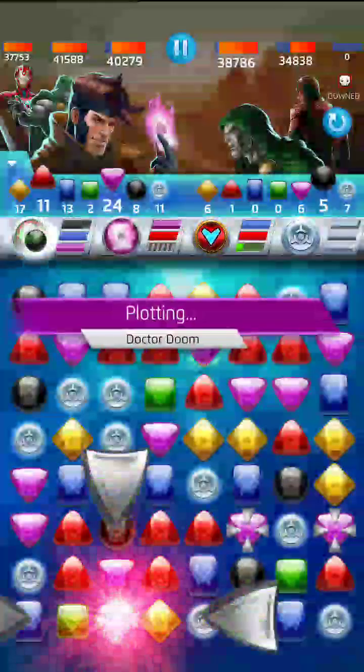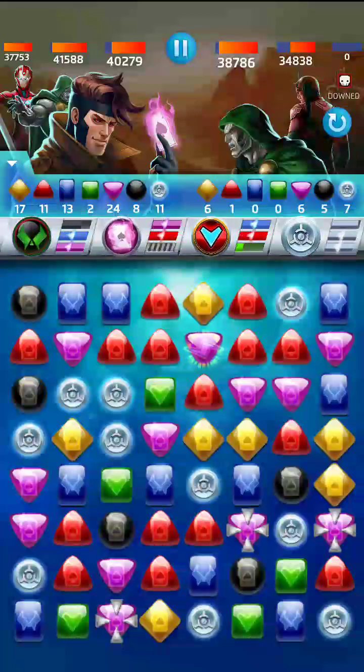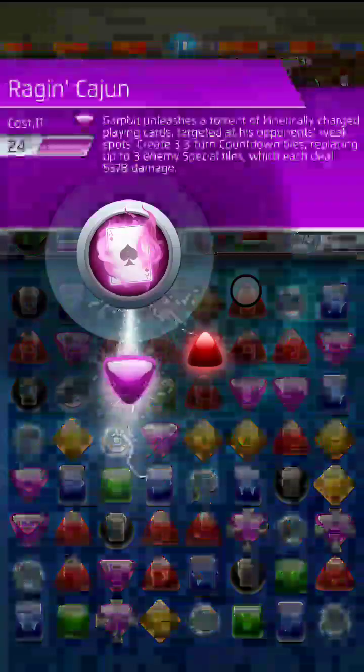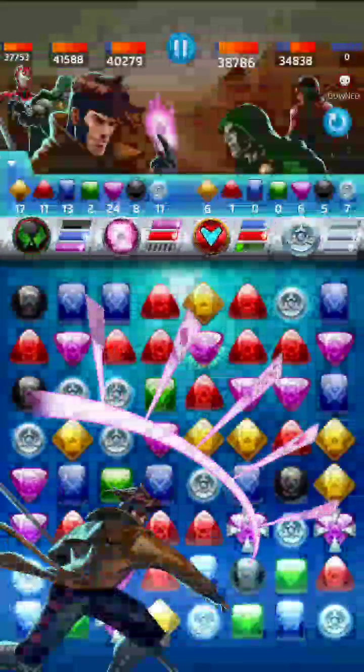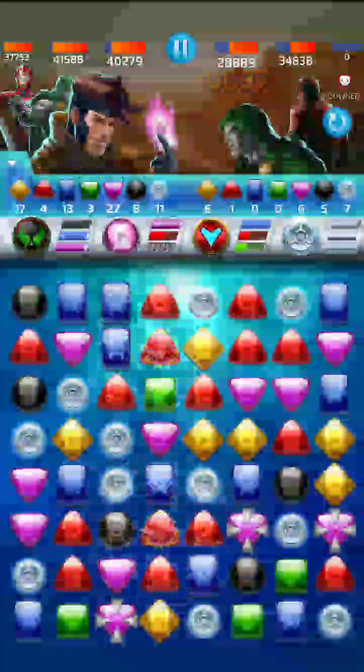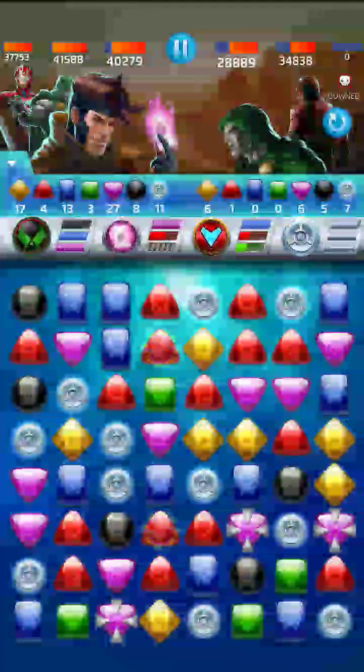Why would they match yellow? Well, of course they match yellow because of Daredevil. So we're in a really unique spot here. There's only 1 charge tile on the board. There's an extra move up there. Let's go ahead and hit Doom once to take out that purple charge tile. Of course, okay, it mislines our ability.